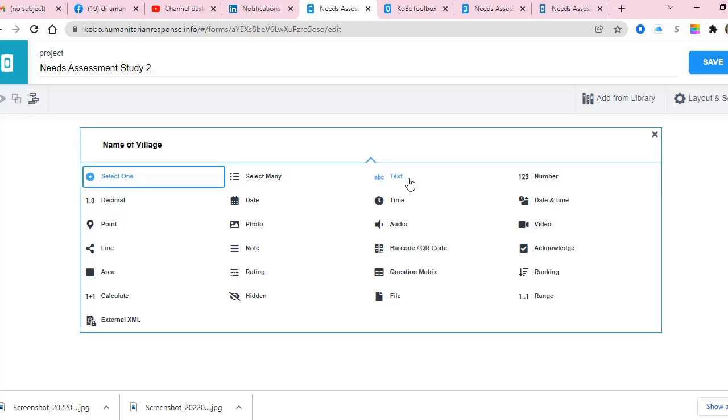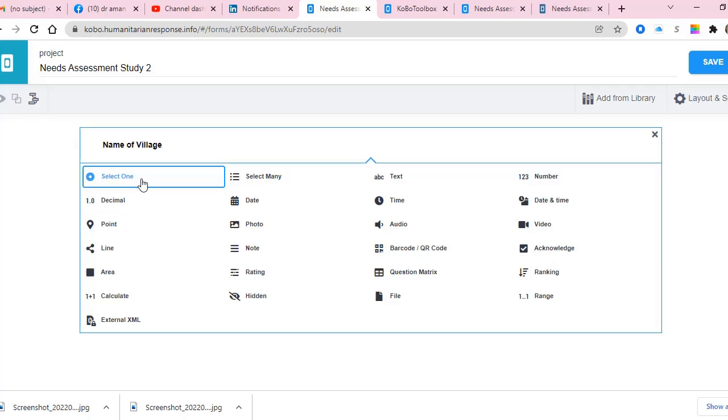And if the names of those villages are very few, you can use a drop down, and they can select from the drop down also. So for that you will need to select this option, select one. Select one means it would be a drop down and they would be selecting one.